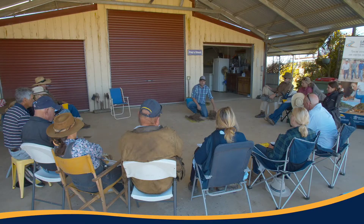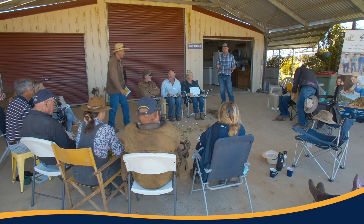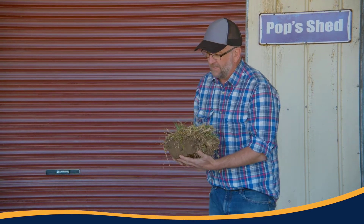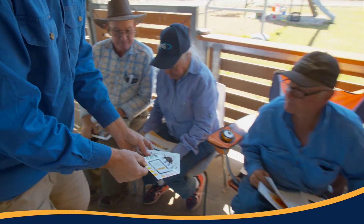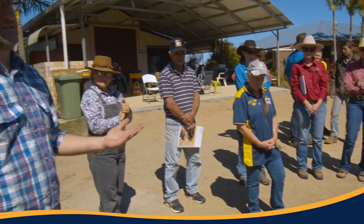We like to get everyone interactive and learning about their soils. The way we do it is we turn everyone into a soil organism and get them to role-play what it's like being part of a topsoil. It's called a 'day in the life of a topsoil' activity — it's so people can realise all the different interrelationships in the soil between organic matter, plant roots, soil organisms, and nutrients. They all combine together in a myriad of ways, so by everyone jumping in and being part of the soil, they really feel it. I hadn't thought of the scientific side — we see worms and bugs — but seeing how deep it goes and how things change, it's just so simple the way he explained it.